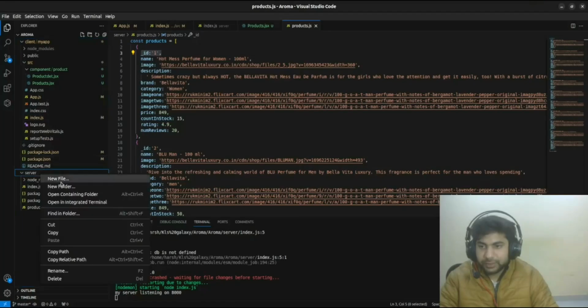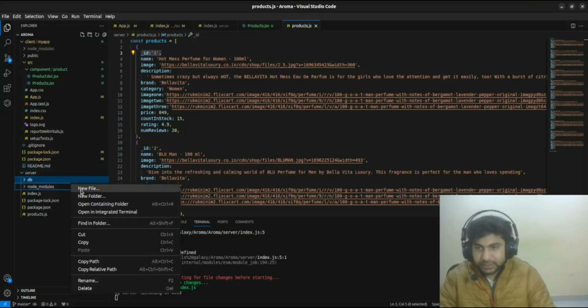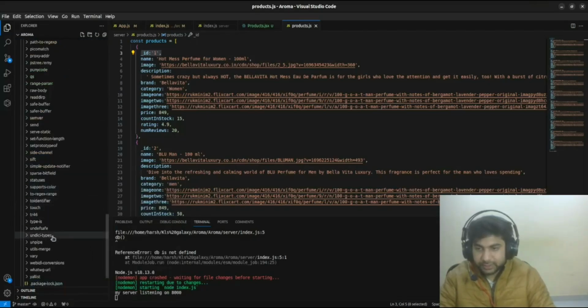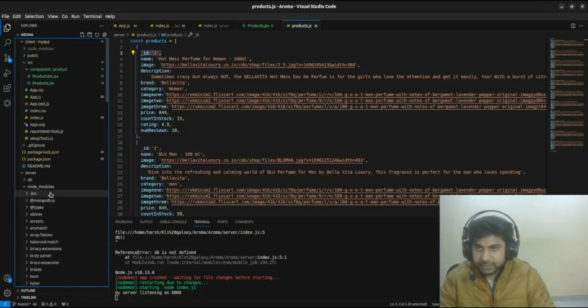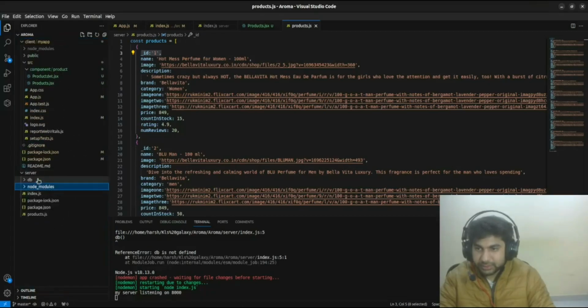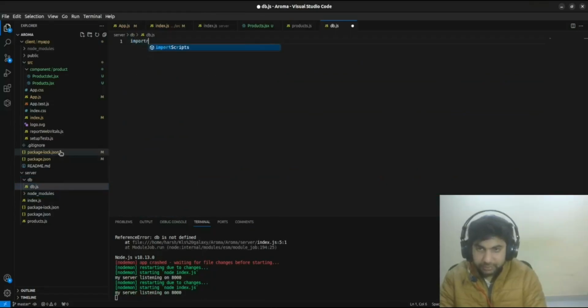Make a new folder in the server, that is db. In this db, create a new file. Sorry, I opened this by mistake, that is node_modules, here I don't need anything. Under this db folder, write db.js and import mongoose.